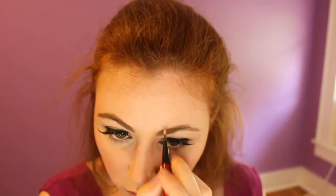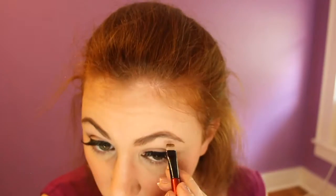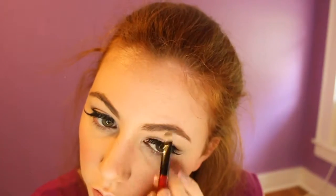Then going into the Contour Kit again — this is how I'm filling in my brows. Aurora's brows are very, very defined and angular, so I'm really making sure to arch that brow and make that tail as pointed as possible. I was really using my reference photos of her cartoon character and of girls that portray her in Disney World, because that's how you get a really good representation of what the character is supposed to look like. Then I just took that highlighting shade and popped it right on top of my brow to lift that even more.